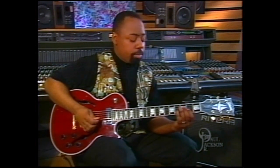You have the root, the G, the third, B, augmented 11th, C sharp, 13th, which is the E natural, and also the 7th you can use. And because it's basically an extended dominant chord, you can also use the ninth, which is the A.